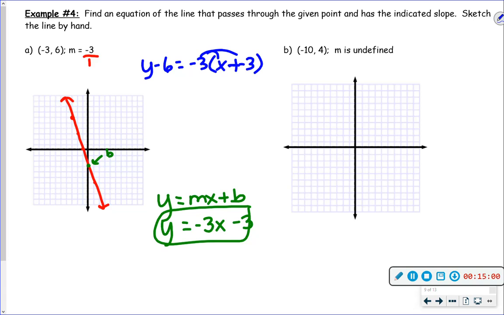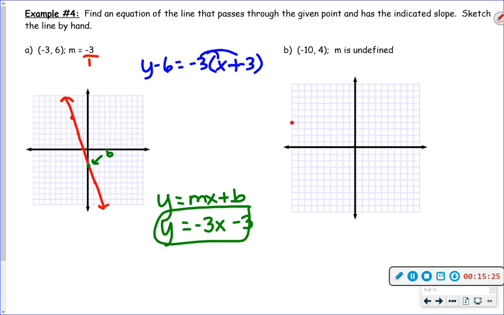All right, this one's fun. Let's do this guy. So undefined slope. Weird, okay? So I'm pretty sure I'm not going to try to start that. I mean, how am I going to write undefined in front of the parentheses and distribute undefined? That just seems weird. So I'm going to try to draw the line first and get it from that. So I'm going to plot (-10, 4). I know the graph grids are 10 by 10, so I'm just going to the edge here and up 4.